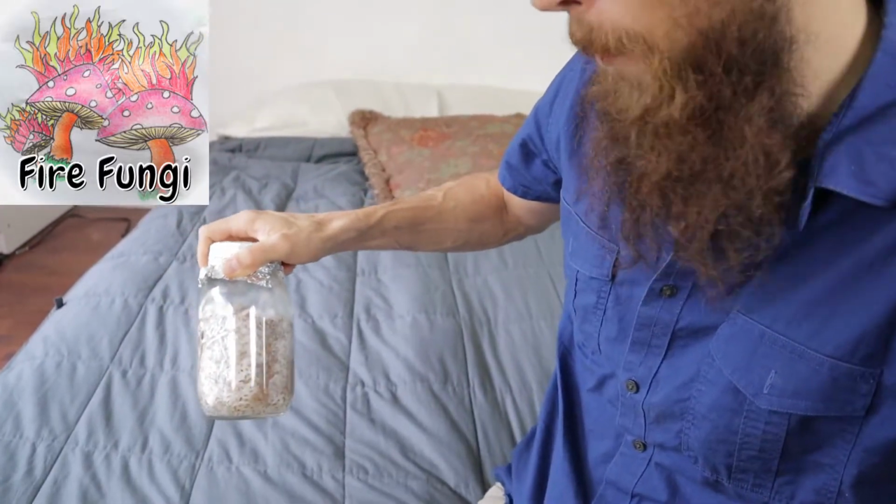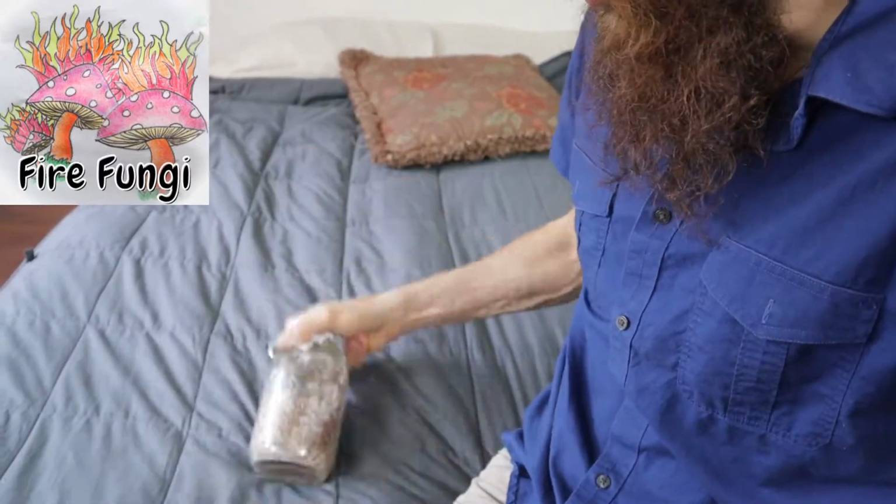So when shaking your grain in your jars, you want to be hitting it against something soft. Ideally, you don't want to be using the palm of your hand because the jar could break, you could hurt yourself, and then obviously your hard work of your colonized mycelium would all go to waste. So you want to use something soft. In the past I have used a thick foam insulation board, with a couple of layers, and I'll smack the jar against that. You could also use a rubber tire. I'm going to go ahead and just use my memory foam bed here and see how this works.